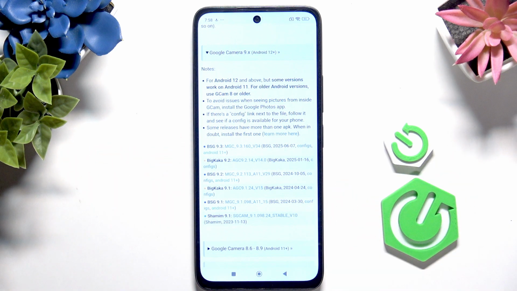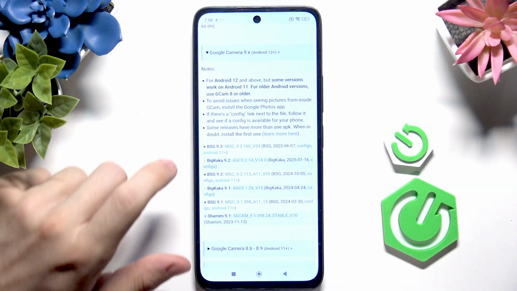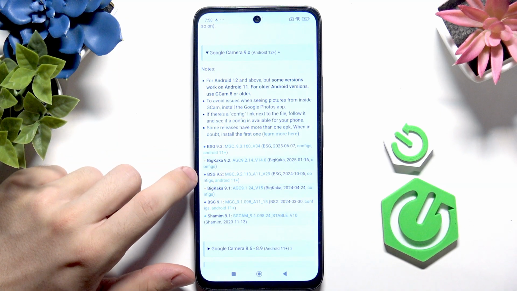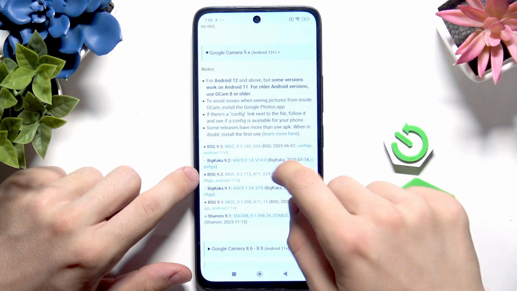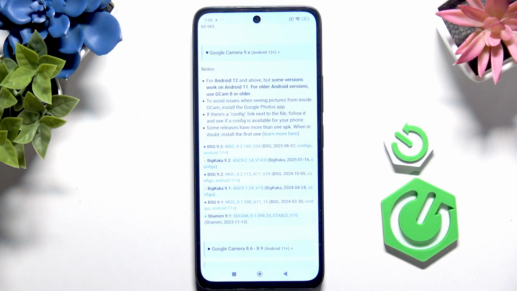I have tested the 9.2 from BSG 9.2, and I know that it works quite good, so we can download that because it's the only version that I like from all of the versions that I've tested that doesn't crash when you try to record a slow motion.